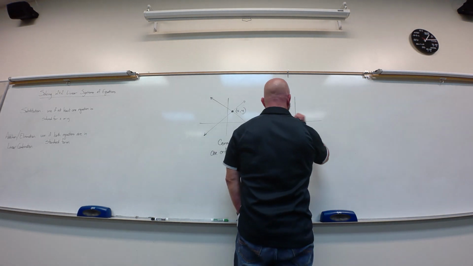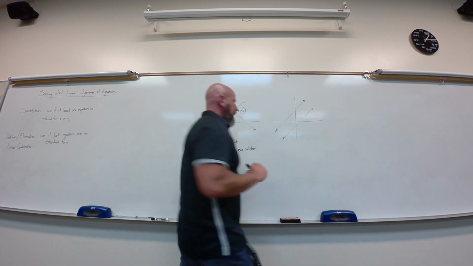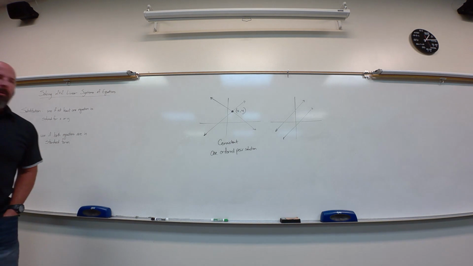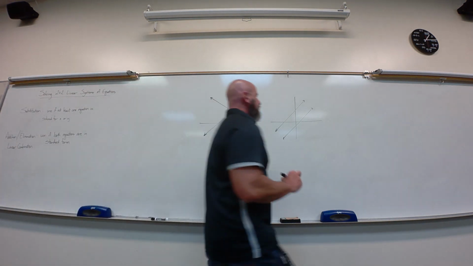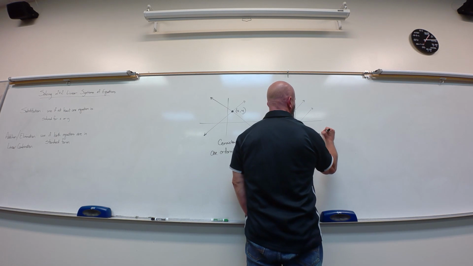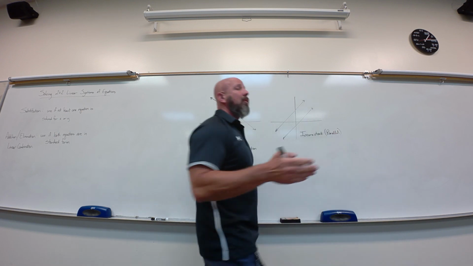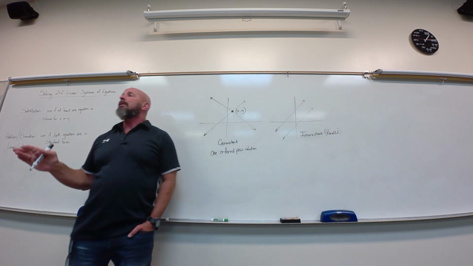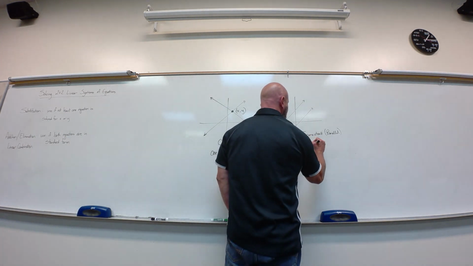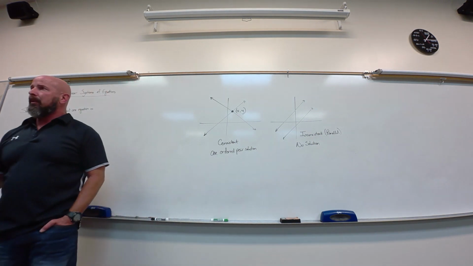I could also see where there could be 2 lines in a plane that never cross. And you've seen that before, that's parallel. So this would refer to an inconsistent system. And the way I think of it is just parallel. They're never going to cross. So since they never cross, this would be no solution. There is no point anywhere in the coordinate plane where they're going to cross. They're parallel.